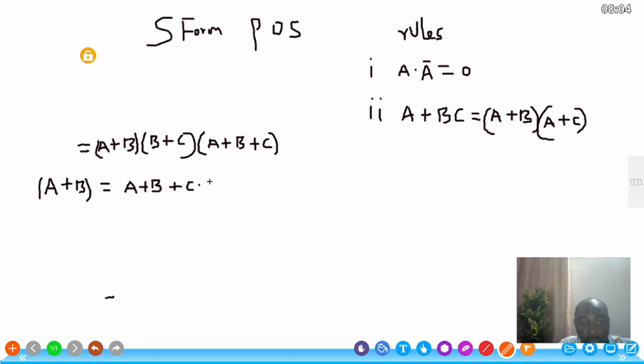So we have applied rule 1. The next thing is to apply rule 2, by expanding that.